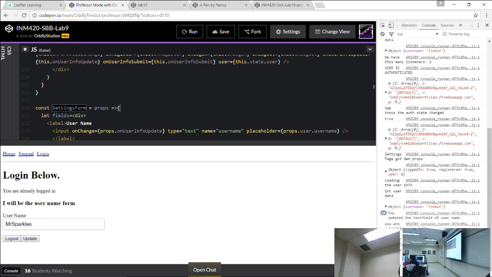Okay, so let me pause because that is everything. That is fully working. So I went into warp mode at the point where I just wanted to see this showing me what my username was. Up to that point, when you hit the update, you should be seeing your username going into Firebase, right? Everything I did after that was just to get it showing up inside of here. So if you've got it saving, that's pretty good. But if you can get it showing up in here as well, that's great.